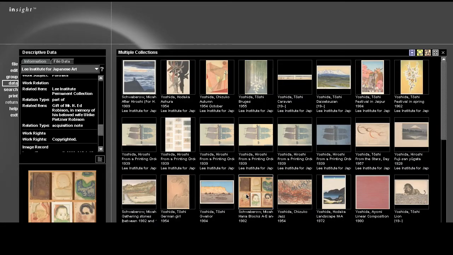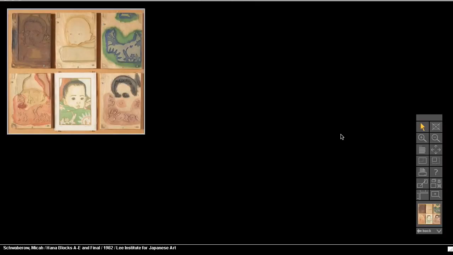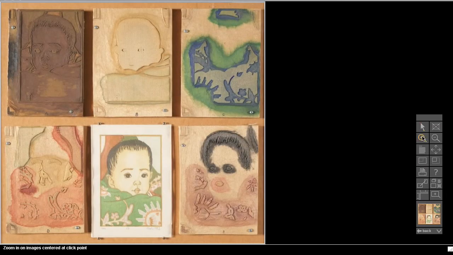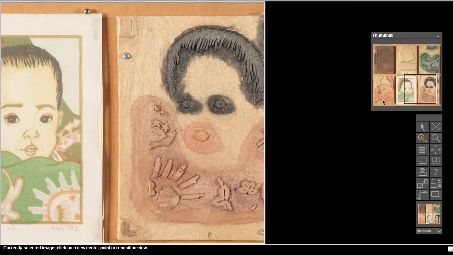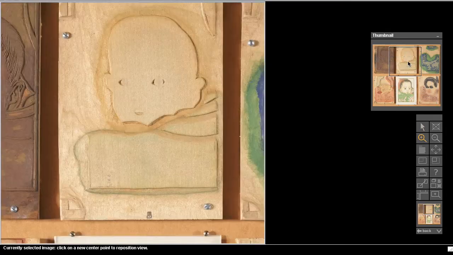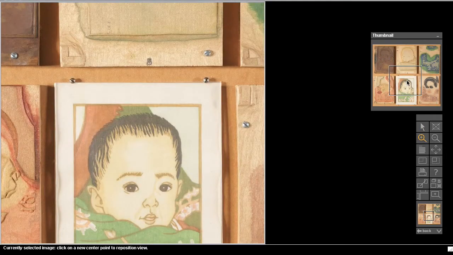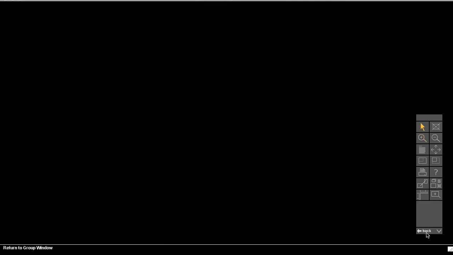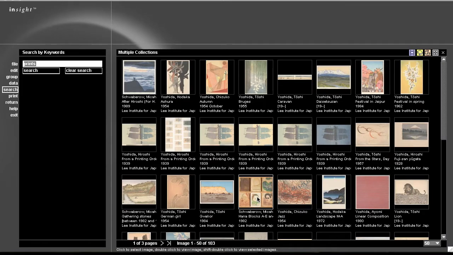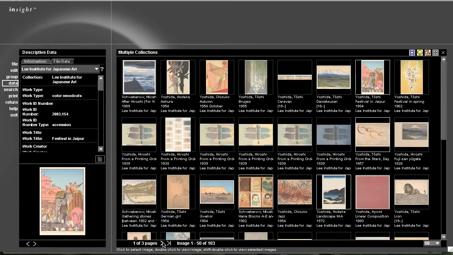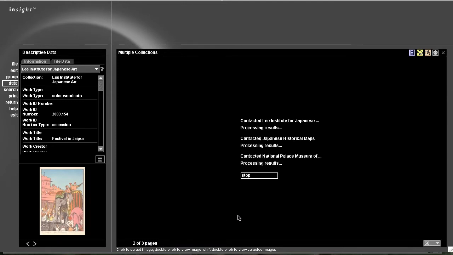You can also look at the images in larger format by double-clicking on the image. It takes you to another window with several tools. There's a button to make the image larger. You can zoom. And you can pan from within this little window here. Once you're finished in this window, you can just close from this icon here and hit the back button. If you think this is an image you'd like to download, keep it selected, and you can continue selecting other images by clicking. You can scroll through the pages and it continues to retain those selected images.